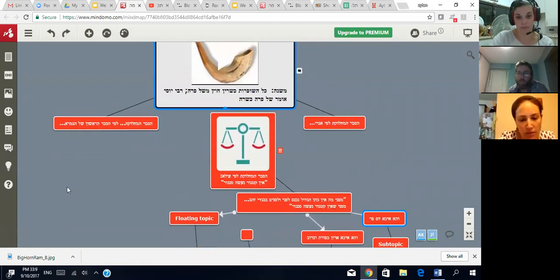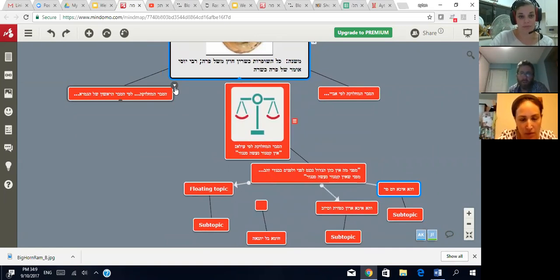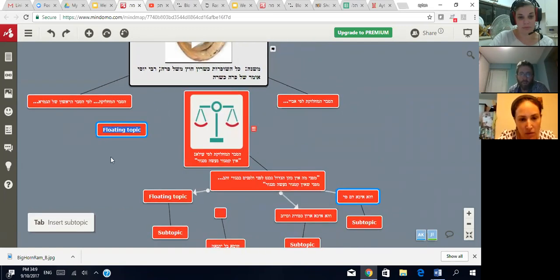So, and then floating one? The floating one. So here, it doesn't have an arrow to it? Right, so floating, exactly. So floating one, for example, here, if I just go here and ask for a floating one, then it just gives me a floating one. And you can put that floating one. The advantage to a floating one is that you're much more free to put it wherever you want on the screen. And then you can just draw an arrow. So if I go back to here.